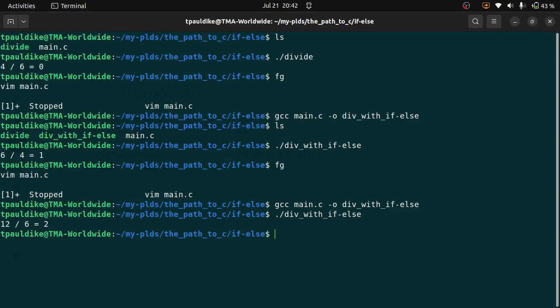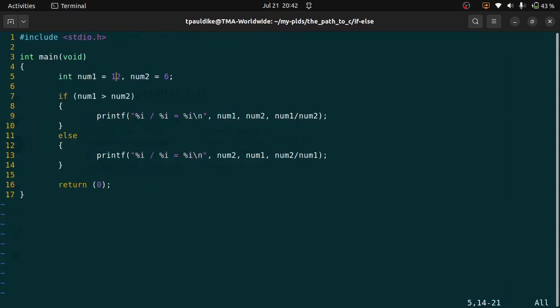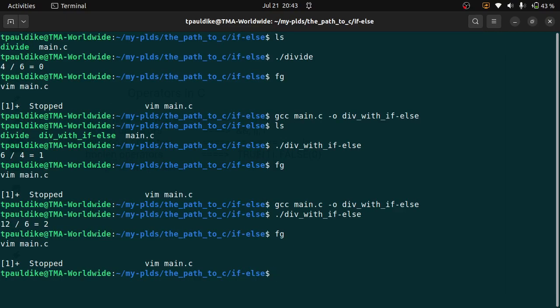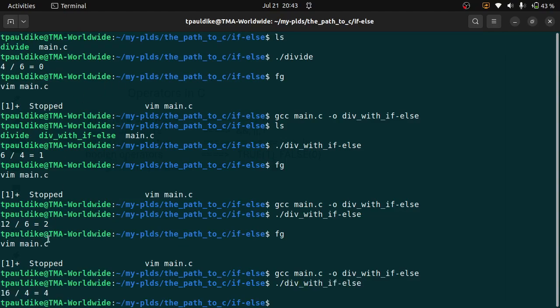Now let's make sure that our code is really working. Let's go and make sure that it's our code that's really doing this thing. And I'm going to make this one now smaller. I'll make it 4 and make this one 16. Because of the conditions we've put, it will go and put the bigger one at the top. Let's confirm. Compile that file again and run it again. So now it did 16 over 4, which is equal to 4. See the magic? It's working. Okay, let's take it and make it more complex.